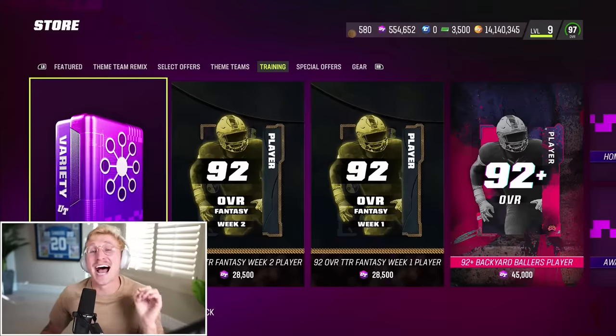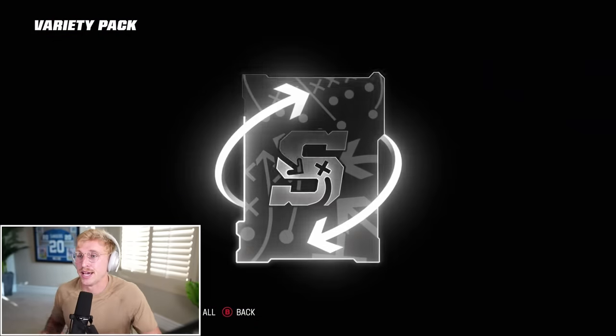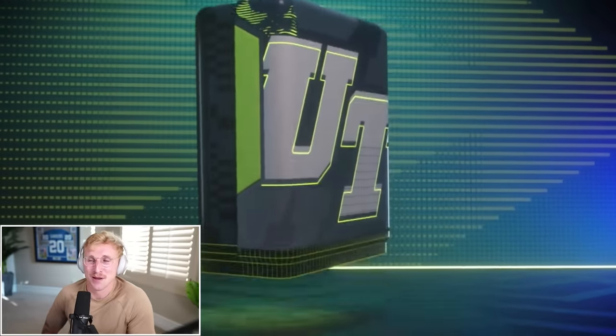550,000 training, and I'm gonna use all of my training on the training variety pack. I can get exactly 10. So we'll calculate the coins we get from it, as well as hopefully get a golden ticket. Yikes. 55,000 training for that. I want to get at least like an end game elite pack out of this.